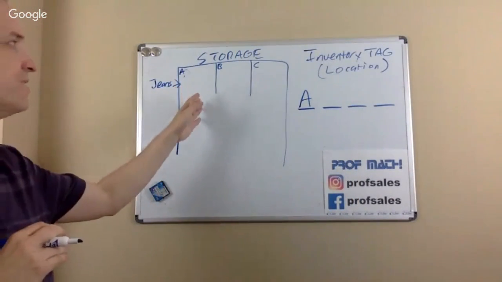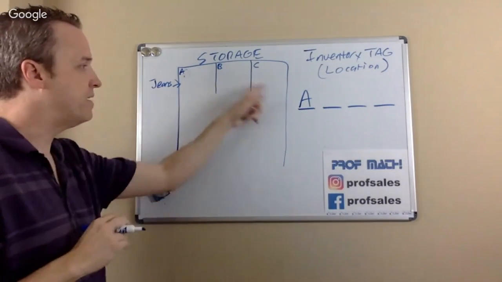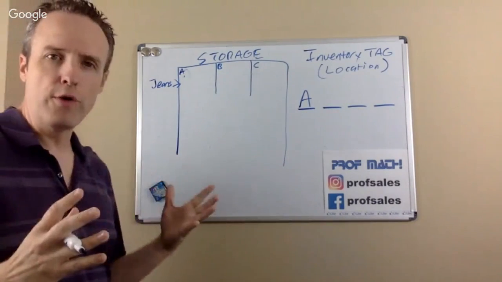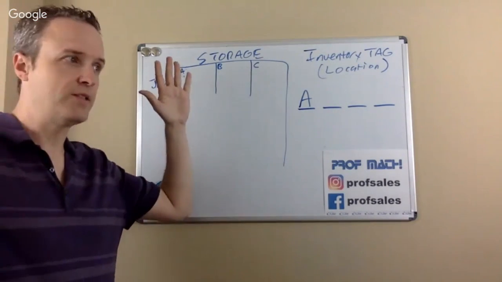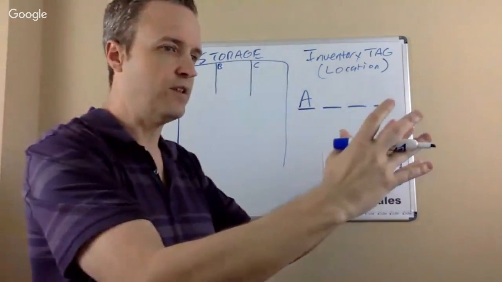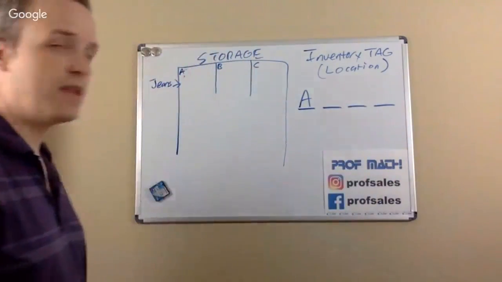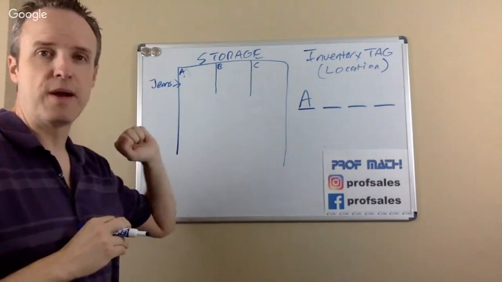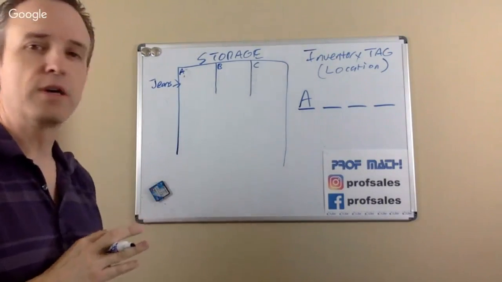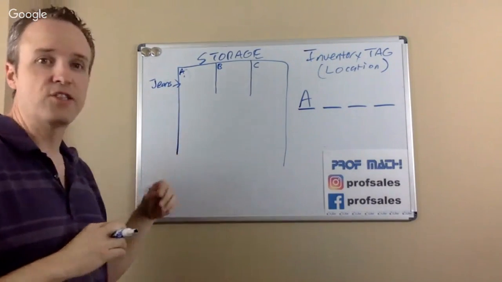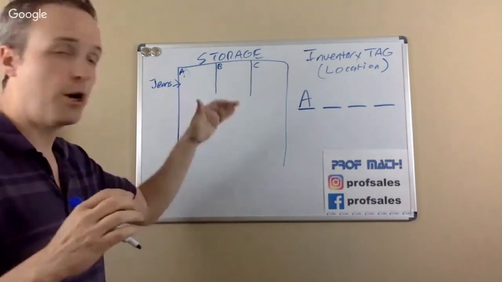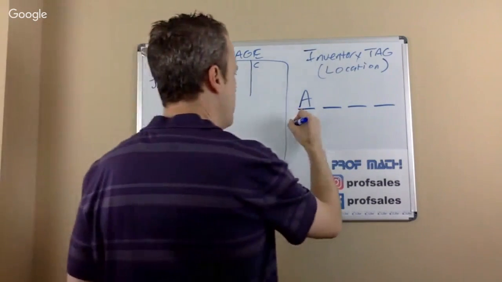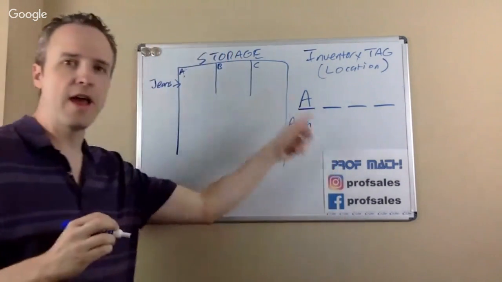Now, the reason you do this, guys, is because suppose your system had A, B, C, D, E, F, G, H. Suppose it had a lot of different areas. When you go to look for something, you need to kind of think about, all right, it's in this general area. Now it's in this area. Now it's here. Now it's there. You need to keep focusing that down. If your room is big, say this was 2,000 square feet, and you told somebody to go find some collectible item that's this big, you can't just say, hey, go search the room for it. You got to start narrowing it down so they can find it. So the first part is going to be our area, and we're going to say it's area A, all right?